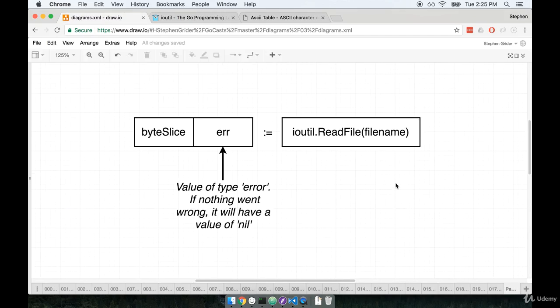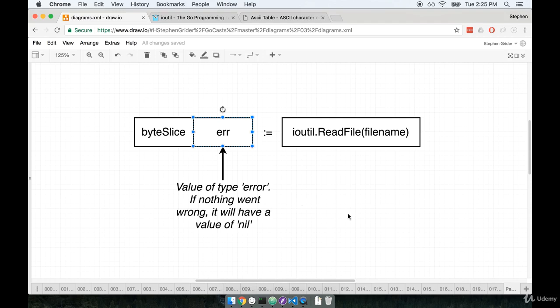Okay, so we just called read file, and we got back essentially our byte slice and an error object. So this is a value of type error. If something went wrong during the read file process, this error will be populated. In other words, there will be an actual value inside of it. But if everything went correctly with reading the file off the hard drive, then the value of error right here will be nil. So nil is a value in Go, which essentially means no value, or this thing has no value contained within here.